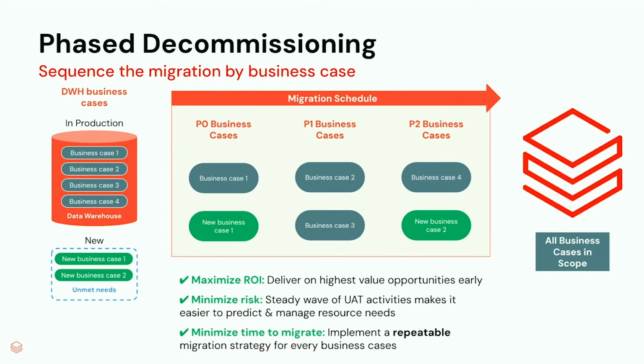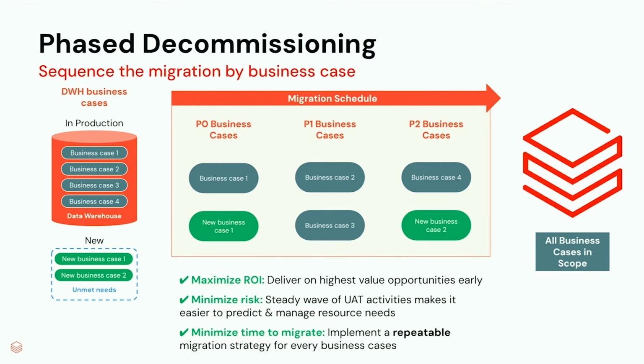Because you will have established this list of business cases, you will be able to prioritize them and build a priority list: P0, P1, P2. In the case of a lift and shift, you will take the existing business cases and migrate them one by one according to this priority list. But if you have new use cases you want to add during the migration process, that will make a modernization process. You will be able to add this new business case into your priority list depending on various parameters.